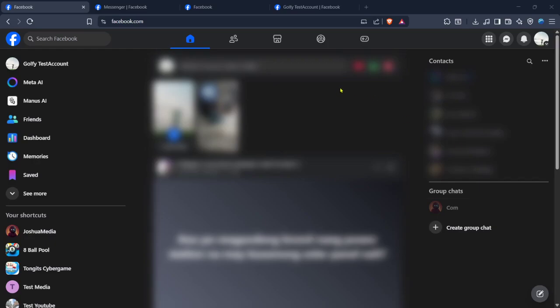In today's video, I'm going to teach you how to create a pin on Facebook Messenger. Alright, so I'm starting off by opening up Facebook, and once it loads, I'm right here on the main screen. From here, I'm going to look for the Messenger icon, which is usually up at the top of the screen. It looks like a little chat bubble, so I'll go ahead and click on that.